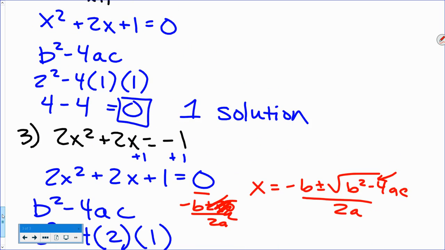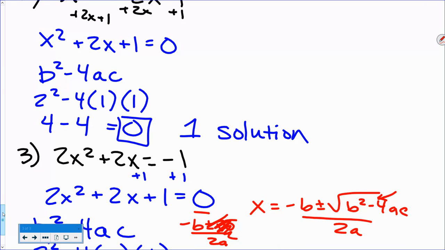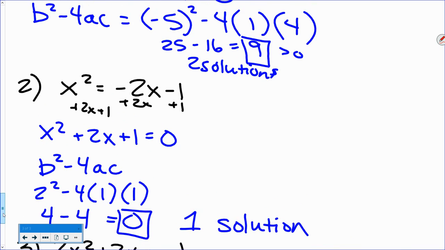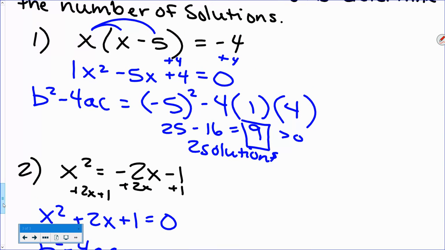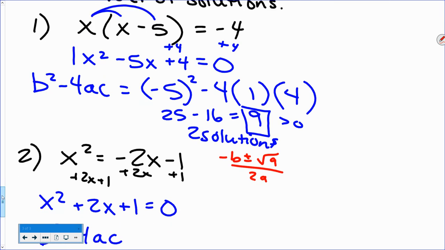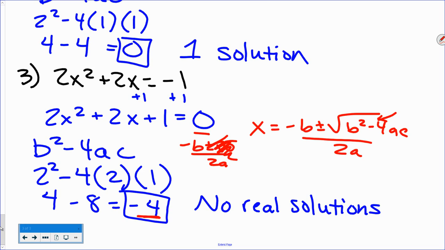If I had something that was greater than 0, so I got, what was it, 9 for the first example? That's going to end up in my square root, which I'd be able to take the square root of 9 and get 3, and then I'd have 2 things that would turn up because of that. So hopefully it's not turning into something that you're memorizing, that if it's greater than 0, that means there's 2. You're kind of thinking about why would there be 2? Why would there be 1? Why would there be no real solution?